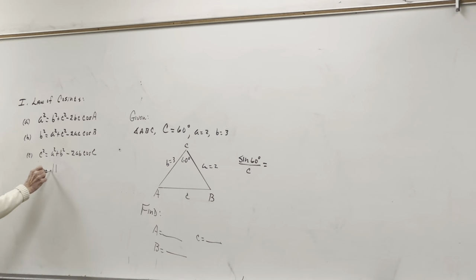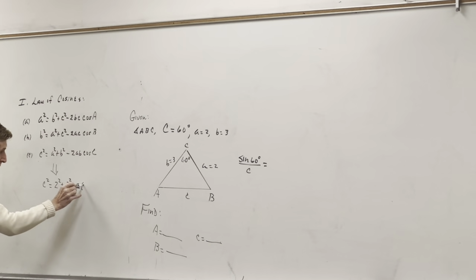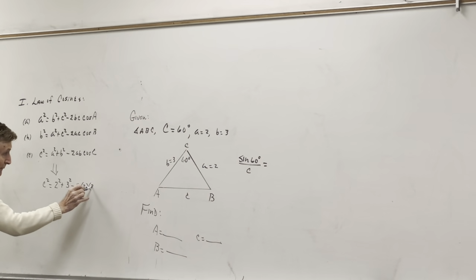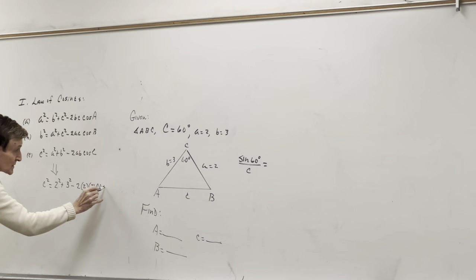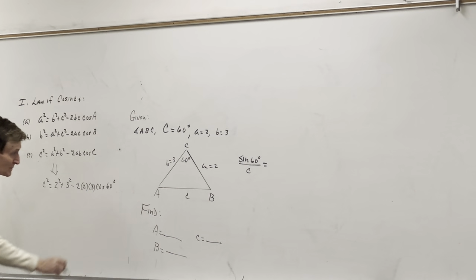Here we go. Now the third one says side c squared. I'll do that. a looks like it's 2 squared, b 3 squared. Oh, that's given to me. Subtract 2 times a times b. Make sure I put all these numbers in correctly. Cosine of, yes, she gave me angle C, that's 60 degrees. You step back and make sure you put all that in correctly. Did I put it in correctly, guys? Have you done all the numbers? Just applying the formula. Play around with this.